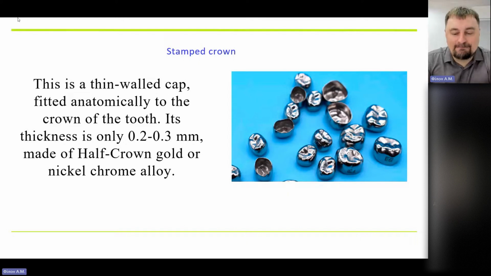What I want to say? Why do people and doctors use such crowns and prefer such crowns? First of all, because they're cheap. The price is almost nothing, because this is a very cheap material, and in the laboratory it was very easy to make them, and for the doctor it was very easy to place them in the oral cavity to cover a tooth or teeth.